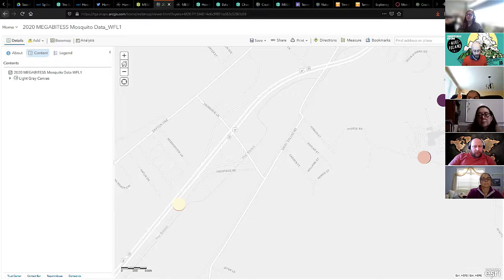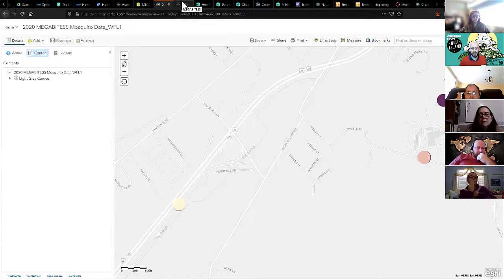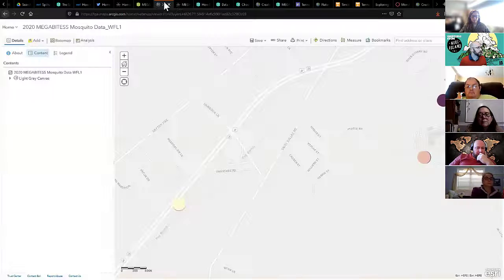Okay, so we've got all this data now. One of the things we recognize is that remembering how to do all that filtering, and what all the visualizations are, is sometimes hard. It's hard to remember all those steps. So we were thinking about different ways we could help with that part.